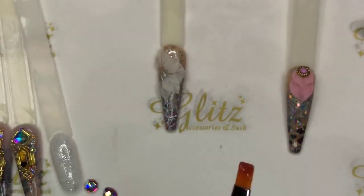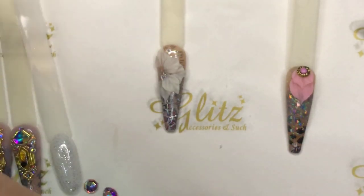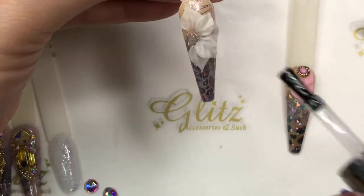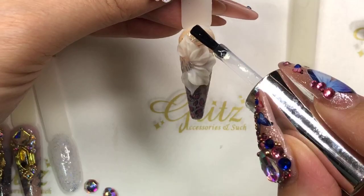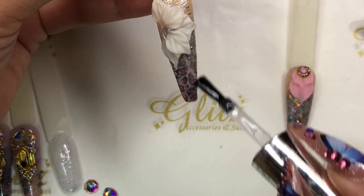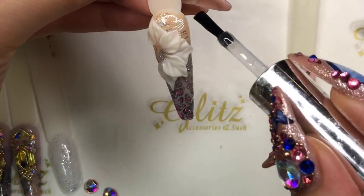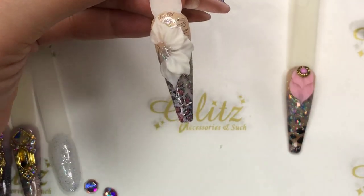Let me do one first because I've been going back and forth. I'm so excited and I just go from one to another. Eve, I'm sorry if I make everyone confused, but I'm just doing a part of the 4D first to create 3D gels. So now I am doing this top coat floating on the top, and our LED light will cure through the top coat. It not only keeps and grabs the crystals in one place, it also helps finish completely, and you don't have to go back and go around or put it on top of the crystal. You do not want to put the top coat over the crystals as it's going to destroy the shine, the cut, and the pretty.